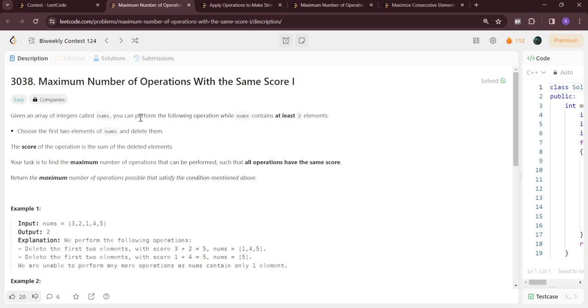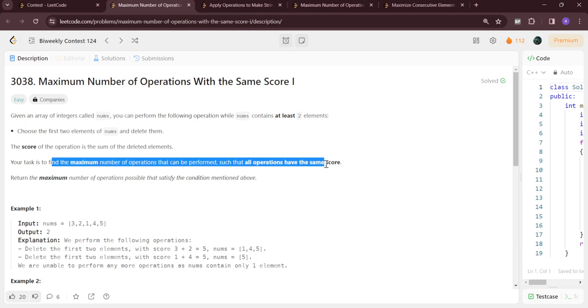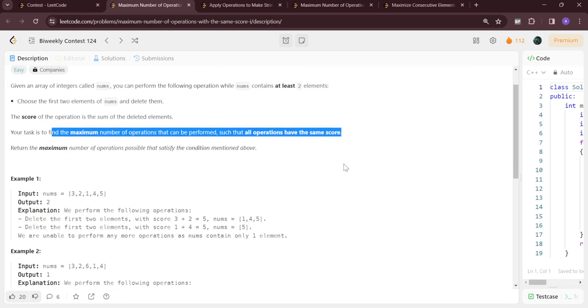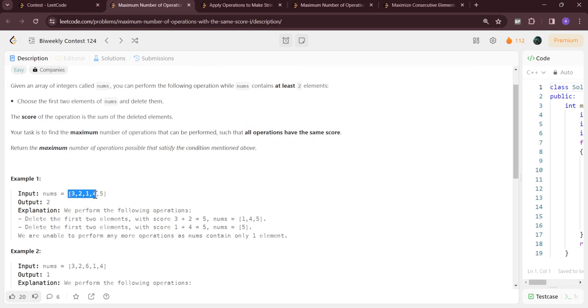So we need to do the operations till there are at least two elements, and then we need to choose the first two elements of the nums and delete them, and the score of that operation is going to be the sum of the deleted elements. And then your task is to find the maximum number of operations that can be performed such that all operations have the same score. So let's take this particular example.